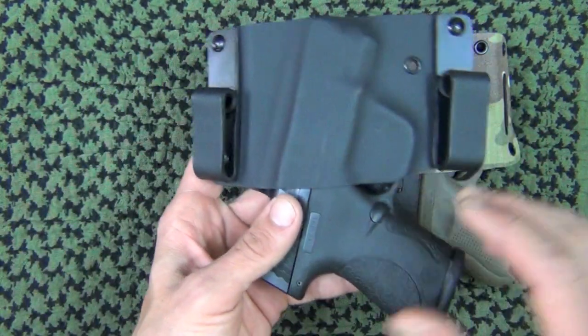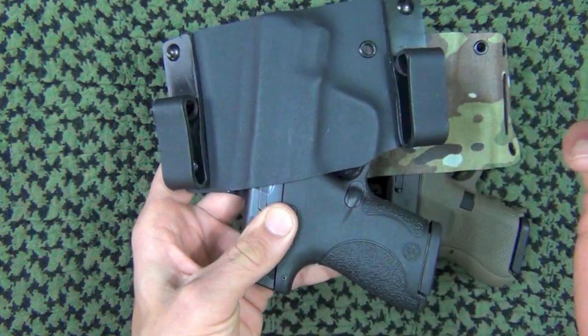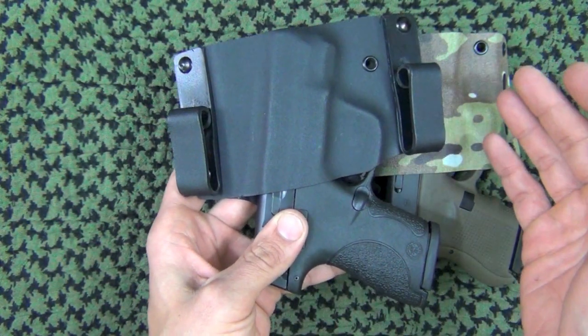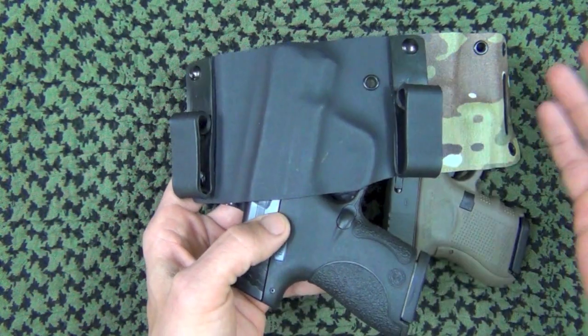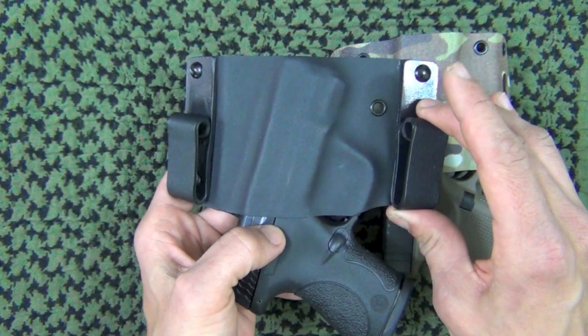Over here on the Shield, we do have kydex clips bent over so that we can clip them in. Some folks aren't going to be a fan of the kydex clips, but the genius of these holsters, and I don't think I brought it up already in the video, is that these holsters retail for $33. So while some folks are going to want the injection molded out there, for $33, I don't think you're going to find any company using those. So the kydex have worked well for me.